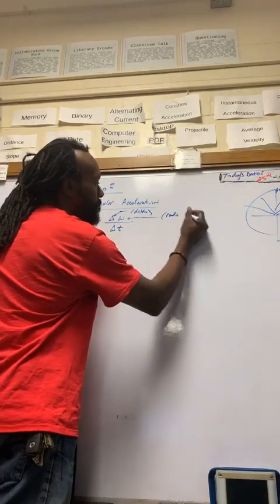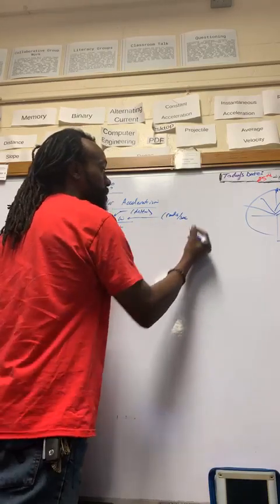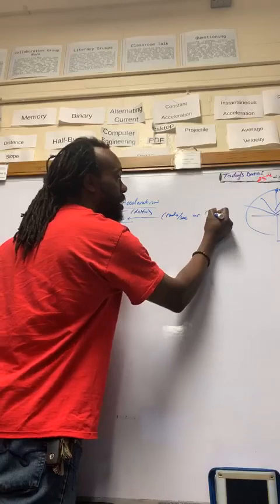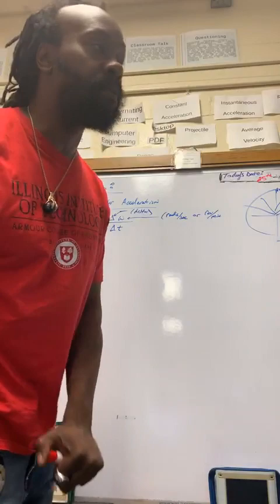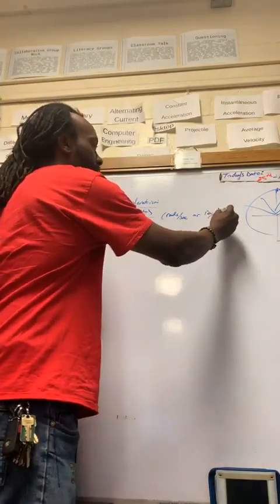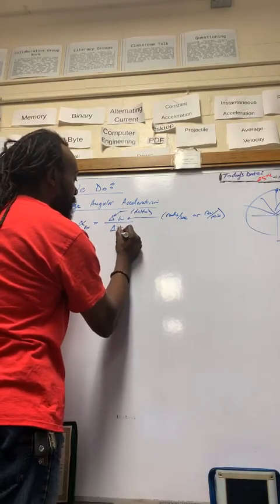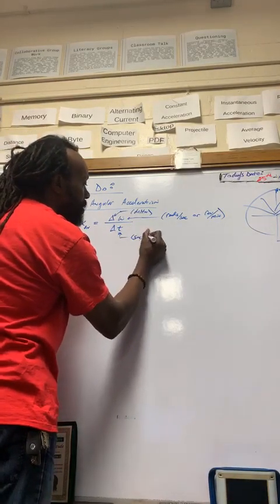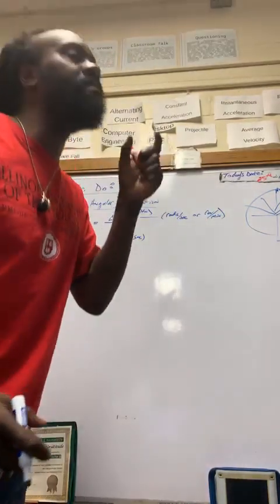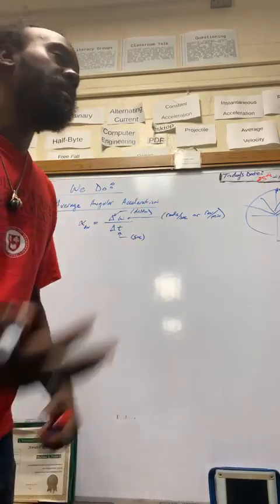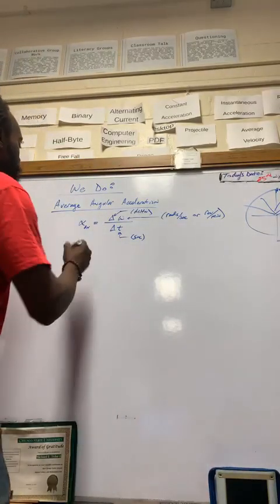So this is usually measured in radians, or rads for short, per second. Or, for my people that drive cars, like myself, revolutions per minute, the RPMs you see on your dashboard. That's why it's important. Time is always going to be in seconds when you're doing this calculation. This is important because as you pick the problem apart for your knowns and unknowns, kids look at the numbers and don't know what they are. You just have to look at what's at the end of the number, because that's how physics determines where those numbers go.